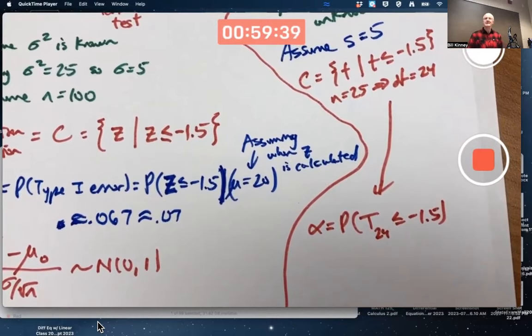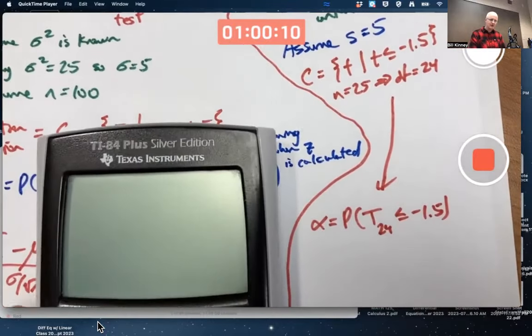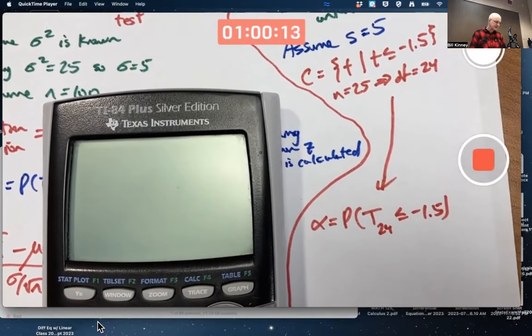I've been using my calculator today for sake of ease. You should check these things with the table as well, both the standard normal table in the first case, and the t distribution table in the second case. With the t distribution, you got to look at the degrees of freedom. That's along the left side. And the critical values are only for certain values of alpha, like 0.05 or 0.01. The calculator is going to give you more precise values that won't necessarily be such round numbers.